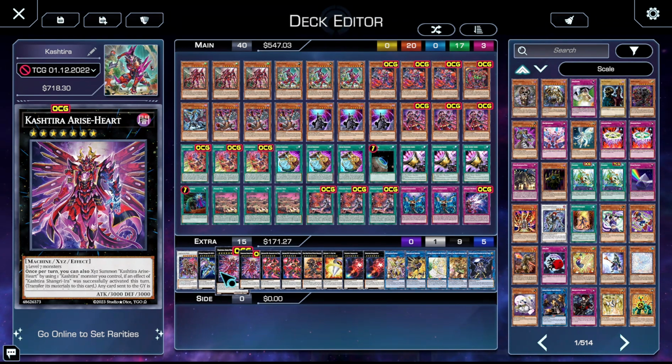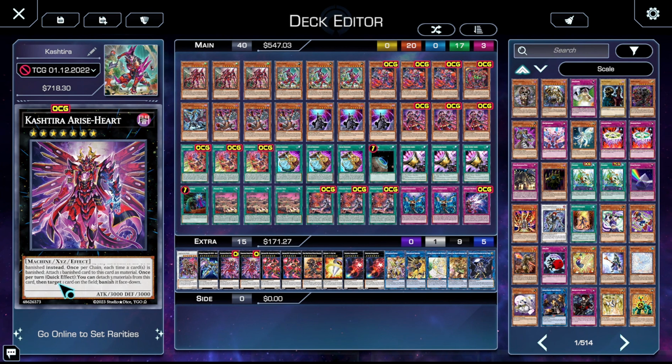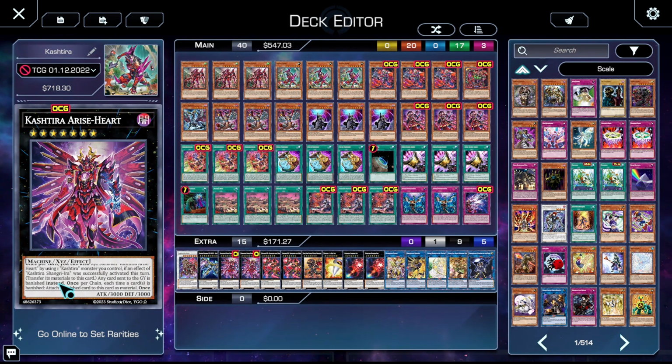Once per turn, you can special summon this card using a Kashtira monster you control if the effect of Shangri-Ira was successfully activated this turn, and any card sent to the graveyard is banished instead. And once per turn, quick effect, you can detach 3 materials from this card, then target a card on the field, banish face down. Yeah, also, once per chain, each time a card is banished, you get to just attach a banished card to it, which is fantastic.